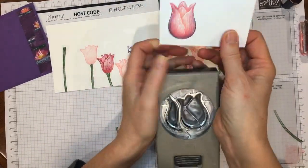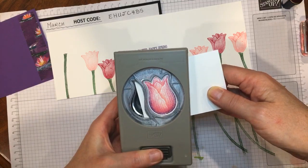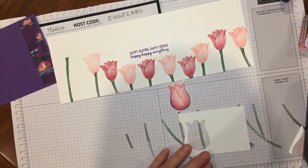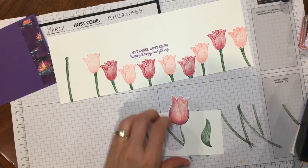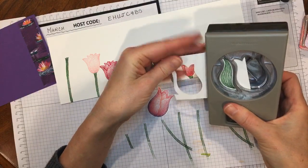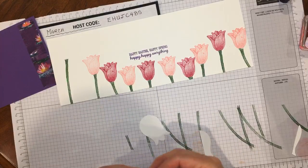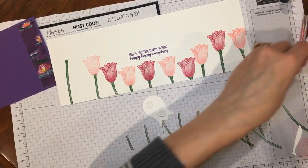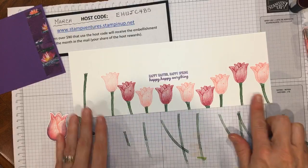So now I'm going to punch this out, and I might stand up to do this to see what I'm doing. Try not to jiggle too much. There we go. Oh, you know what? While I'm here, I should stamp a leaf. There, we'll punch that out too. And I've got dimensionals that I will adhere those with. And come back here. Oh, leaf. There we are. I just reminded myself there that I need to stamp some leaves along the bottom here too.